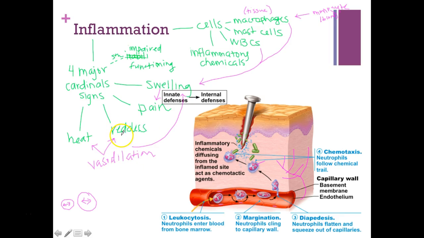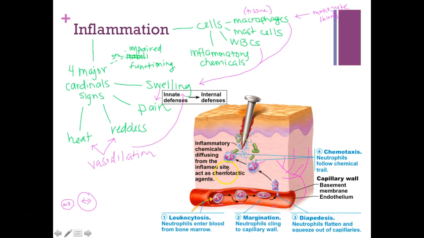And when we get more blood flow into an area, it's going to become more red. Remember, we have that hemoglobin. That's a pigment. Well, the heme part is. It's a red pigment that causes our blood to look red, and that's what's leading to the redness, because we're getting more blood flow to the surface of the skin. And because of this blood flow coming closer to the surface of the skin, we also feel more heat production because of that.